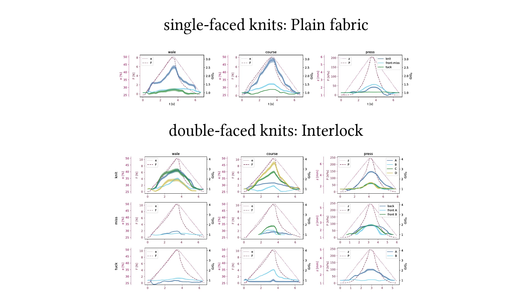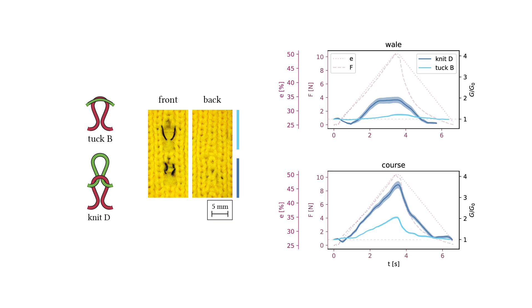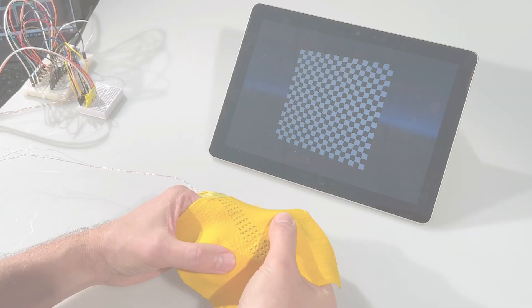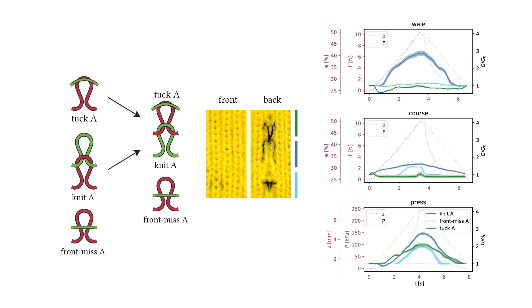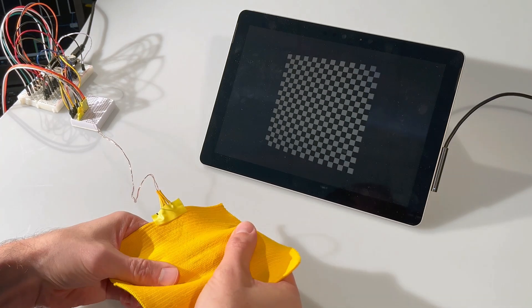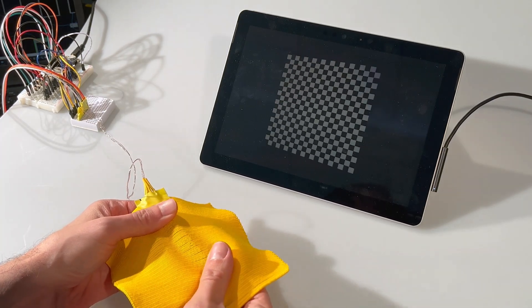This can be used to infer actuation modality by sensor fusion when different sensor cells are combined. In a first sample, we combined knit and tuck sensor variations in order to discern between vertical and horizontal strain. In a second sample, we added a miss variant as a third sensor to also detect pressure on the surface.